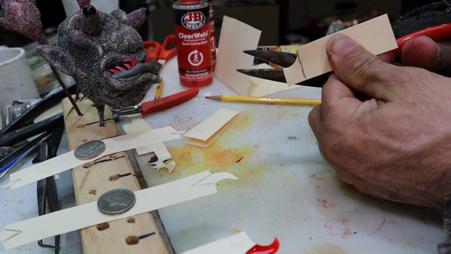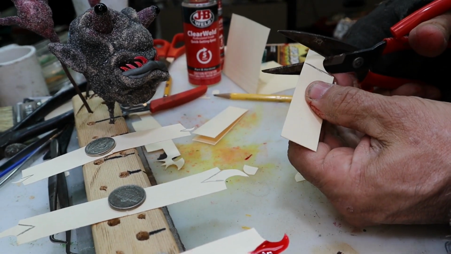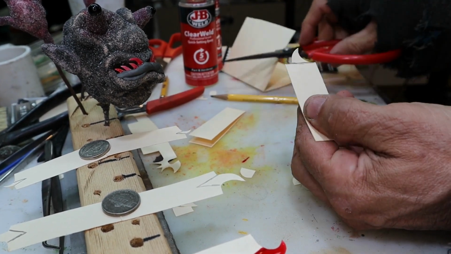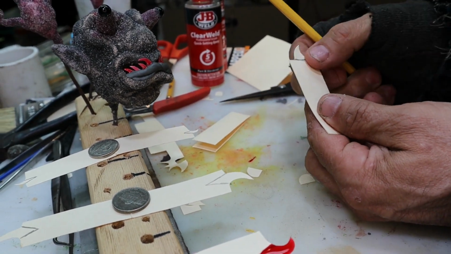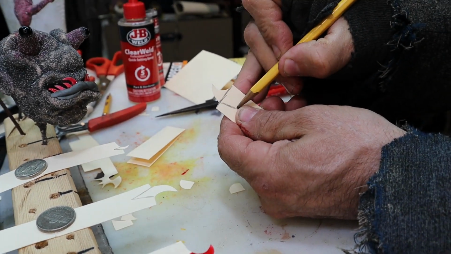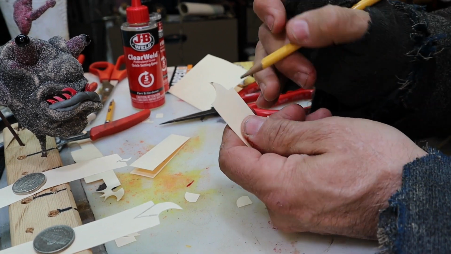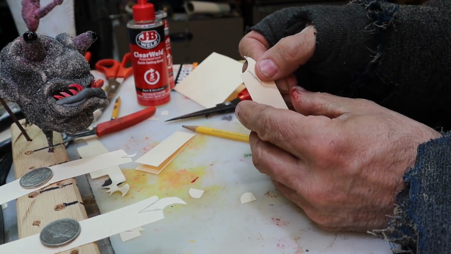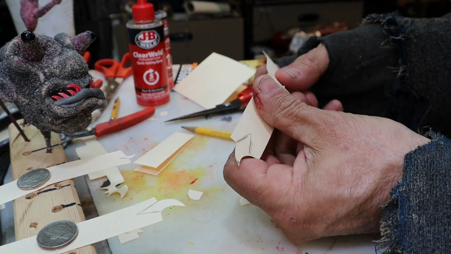Let's say, okay, we want a nice hooked shark's tooth like that. Okay, that's good. And then we're going to have to make the root of it. The root is going to be like this. So I just put a little V in there on both sides. Now when you open this up, this gives you the correct symmetry.